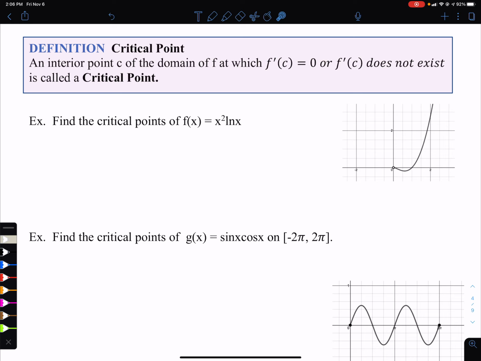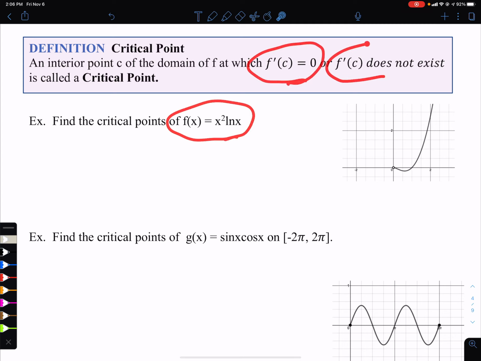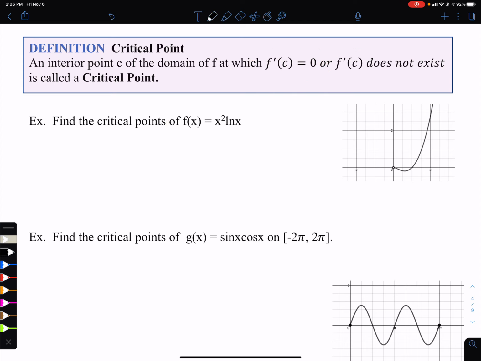Okay, I am going to do some examples. You could actually pause and try these and see what I'm doing, but we want to find the critical points of this function. Again, definition: where the derivative is 0 or the derivative does not exist. So go ahead and pause and try this. Okay, if you need a hint and you've come back to listen, we need to find the derivative of f of x. My hint to you is going to be a product rule. So you can pause and try this again, or if you got it, let's just keep going.